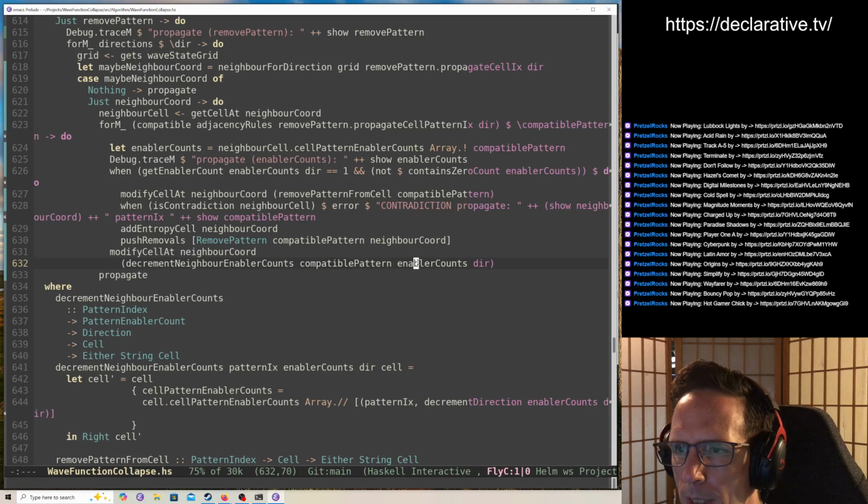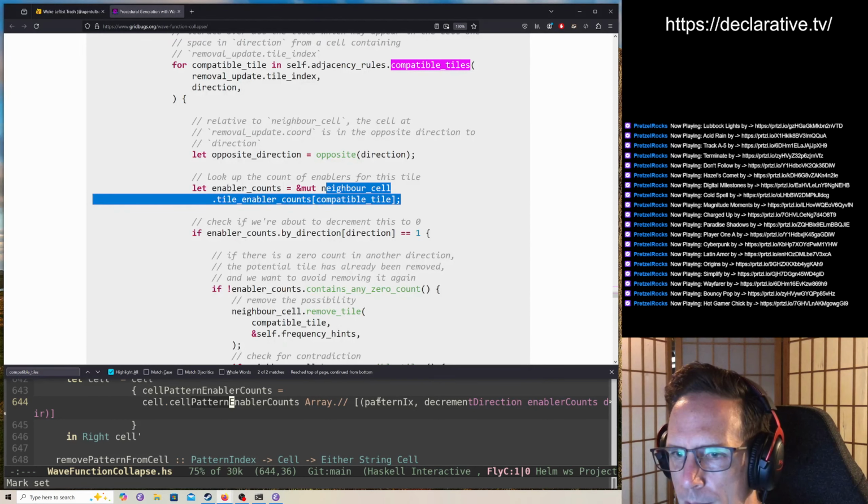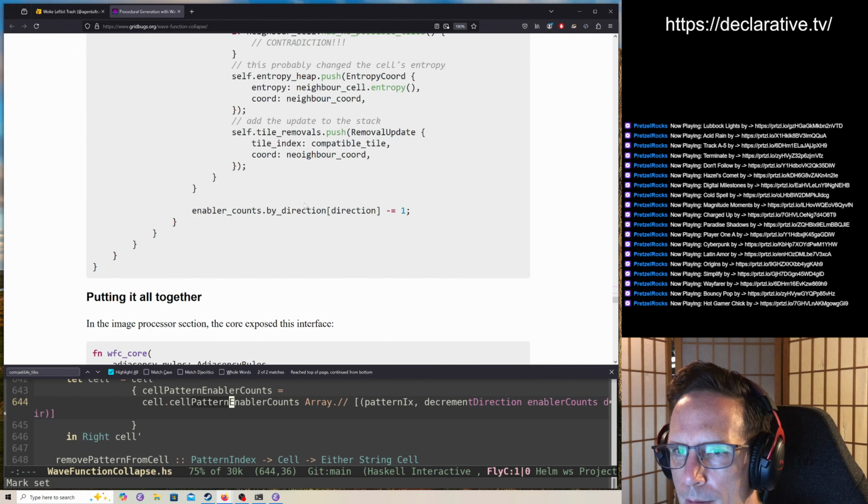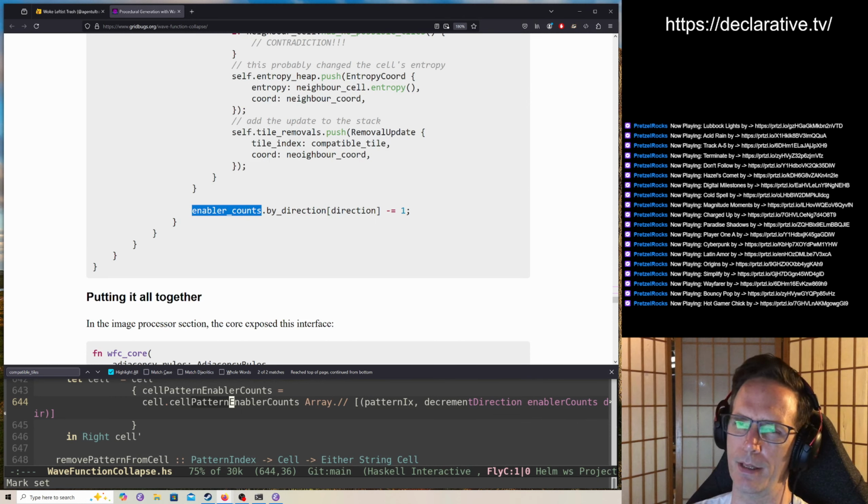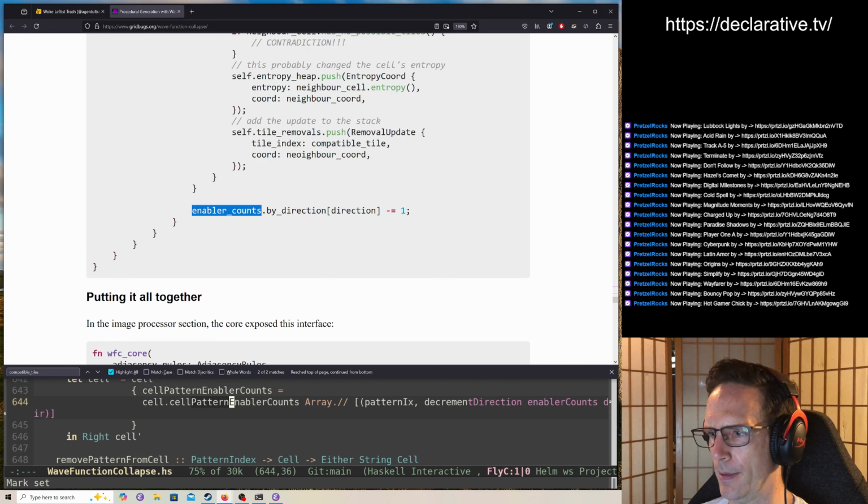Alright, so we take compatible pattern moving across the directions. So we decrement this. I think that might be where we're getting things a little bit messed up here. I think we might have found it. I am confident-ish. 70% confident that that's where it is.